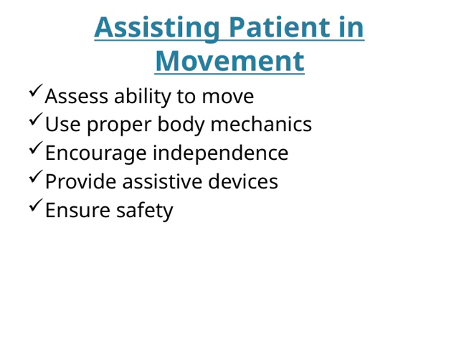I want to support and empower the patient to do as much as they can on their own, which promotes their confidence and recovery. Of course, I also provide assistive devices when needed, like walkers or grab bars, to make movement safer and easier. Safety is always my top priority. I make sure the environment is clear of obstacles, secure any equipment, and communicate clearly throughout the process. By combining these strategies, I help the patient move safely, maintain their dignity, and support their overall well-being, which aligns with our goal of providing compassionate, effective care.